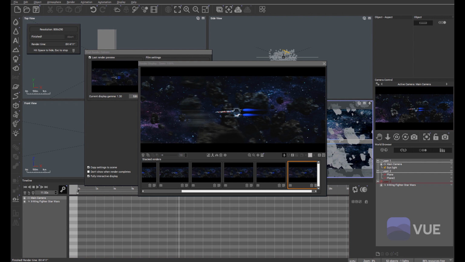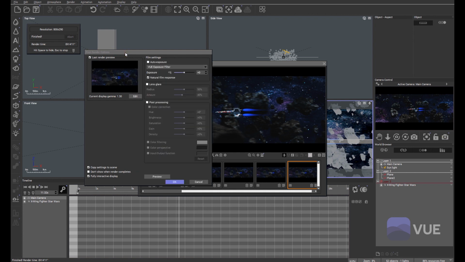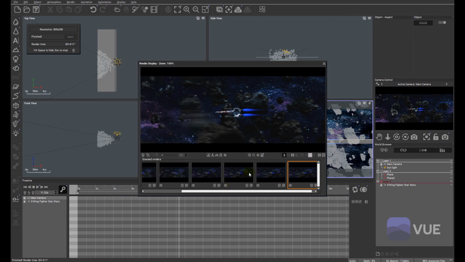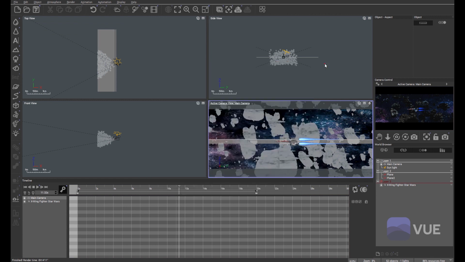So you can see the effect in the final render. We have the rocks in the background blurred. Remember that there are going to be varying amounts of motion blur. The objects closest to the camera will be more blurred than objects further away, just as it works in real life. So now we've looked at making the ship move with the camera, let's look at this slightly differently.